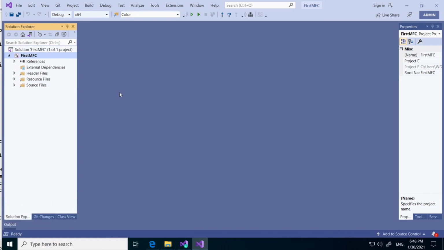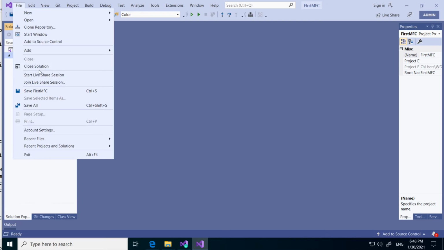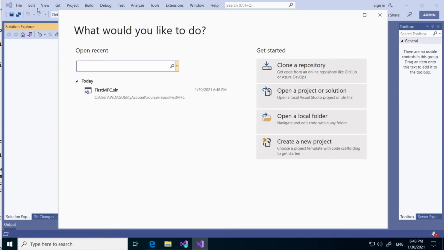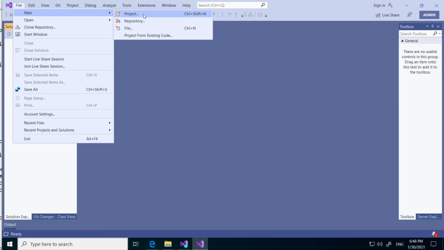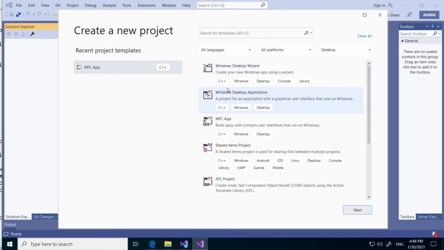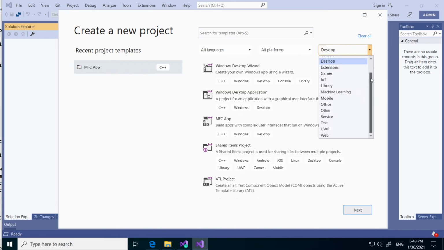So now I want to show one more thing: if we are creating normal C++ programs, just using the console window and the main, I'll quickly show how to do that. So let's close this one. To create a normal one, I close that one as well. We go here, new project. So we'll create the C++ console program, the text user interface. Going here, we can choose the console.